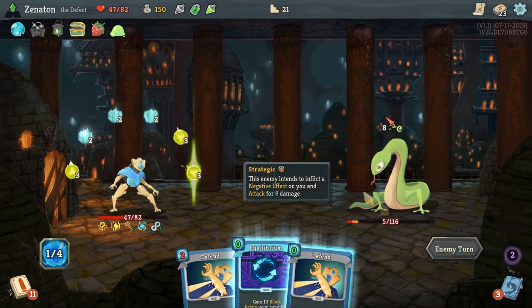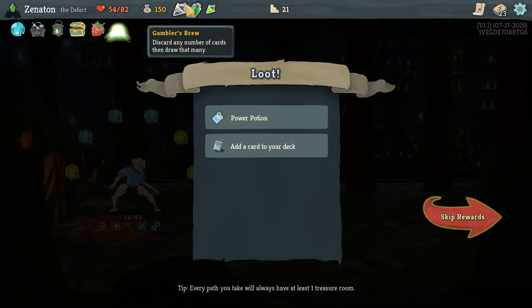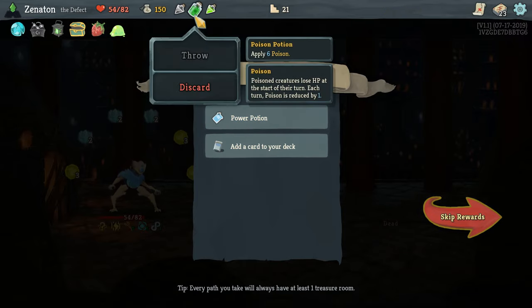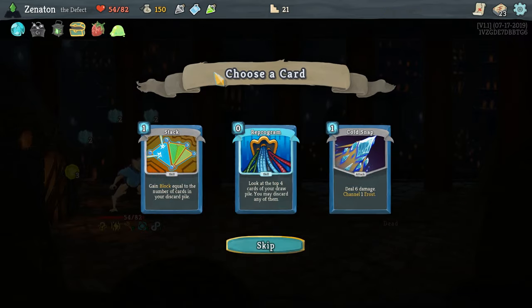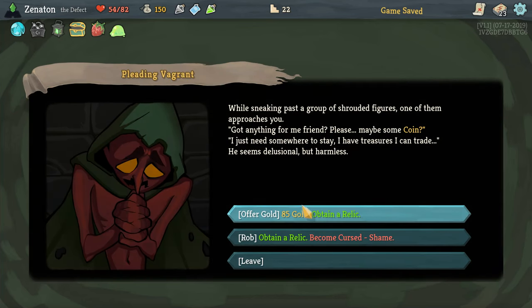This will just kill you, I believe. But yeah, I hate Snakeo. I always take damage from that guy. I'll get rid of poison potion. I'm not really a fan of any of this. Give me the fires.